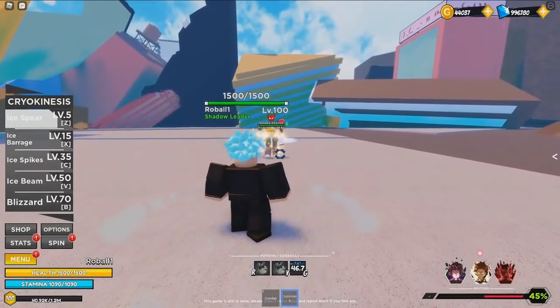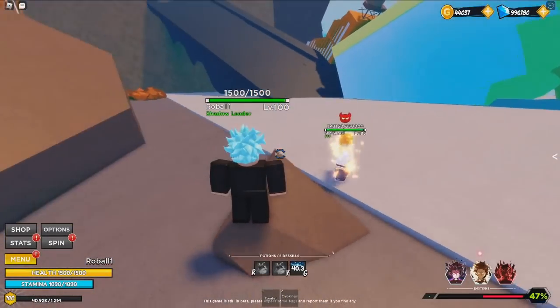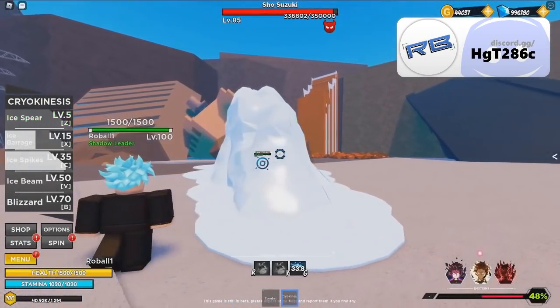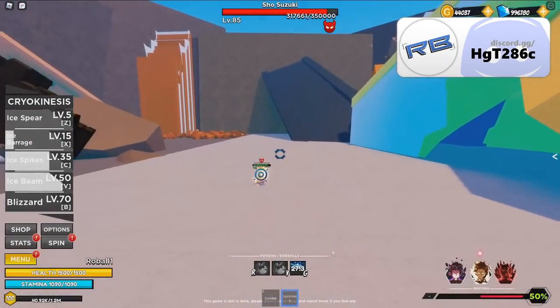Okay, I don't think that does damage. Actually, I think I damaged him, but it just did minimal damage. Hit him with that. Ooh. What's good, boss? All right, Sho Suzuki. Ready to die? Boom. Okay, so now we do some menial damage compared to the other NPCs. Oh, he tried to hit me with a beam. He tried to kill me. Oh, well, yeah, that is his point.